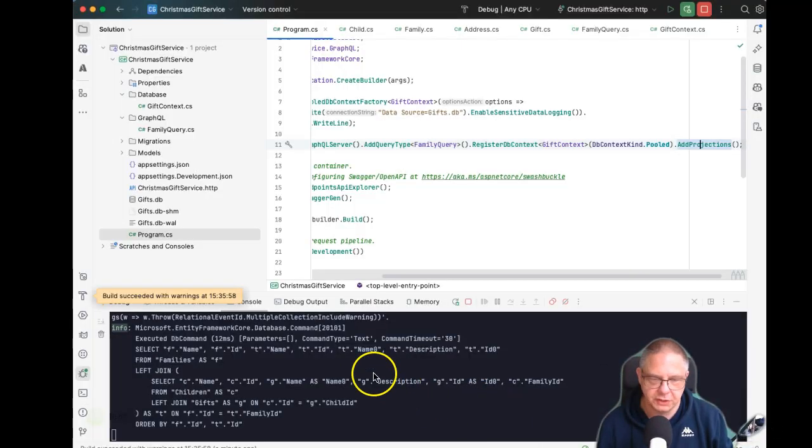But if I look at the query being fired to my database, you will see that no address information is being retrieved. So simply adding projections will limit the overfetching of data. And because we want to write a highly scalable service, preventing overfetching is a very important aspect of using GraphQL.